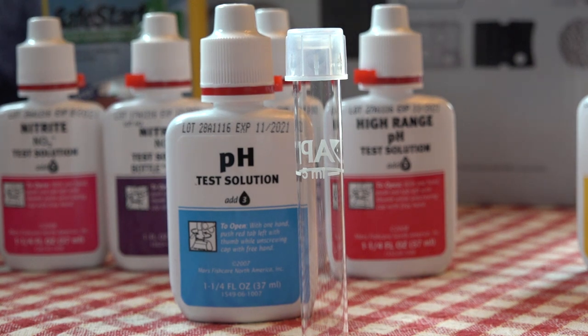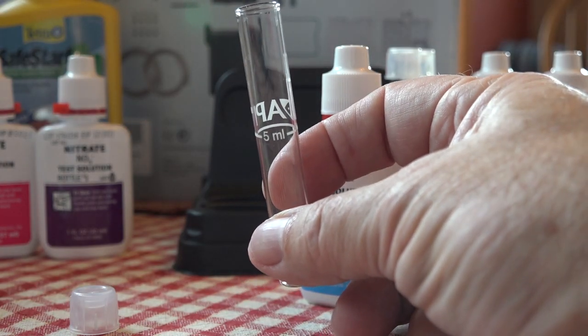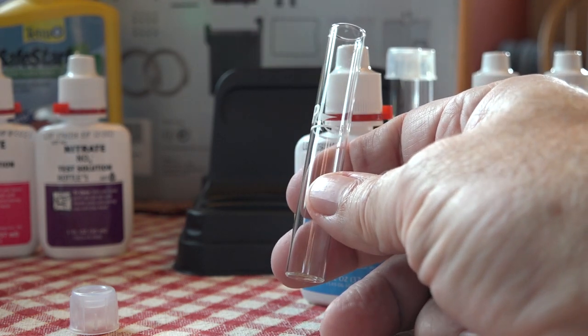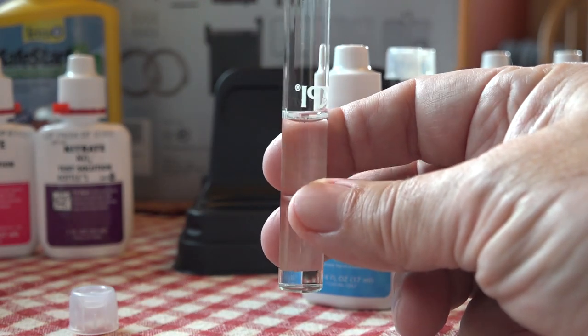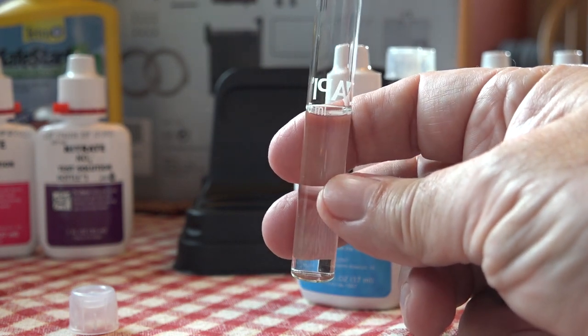So we're going to have lots of water, lots of time to see things coming if it starts to go south chemically. Because I'm trying out the Tetra Safe Start Plus for the first time. I've never introduced bacteria in this way before. So I'm going to test the pH just for kicks.